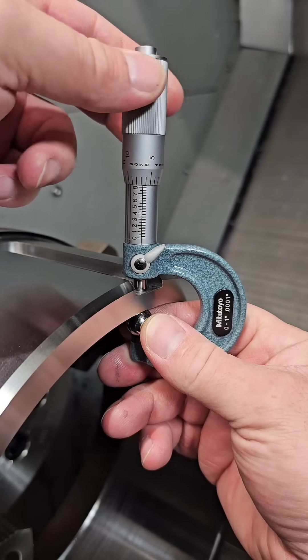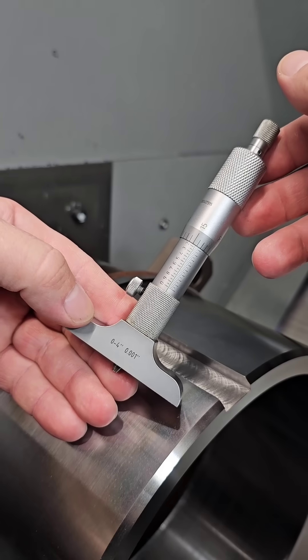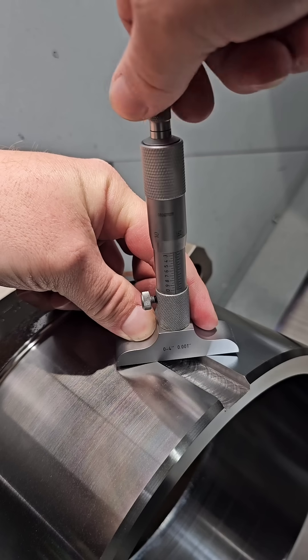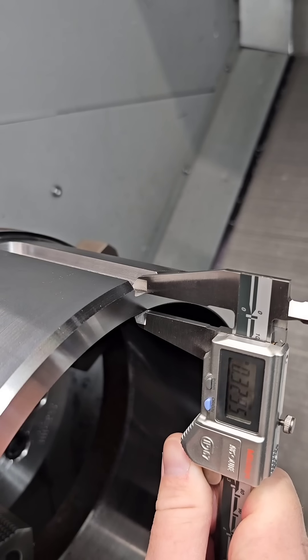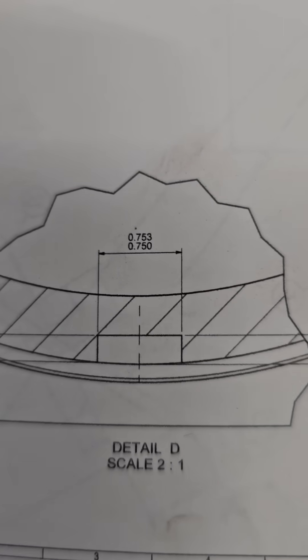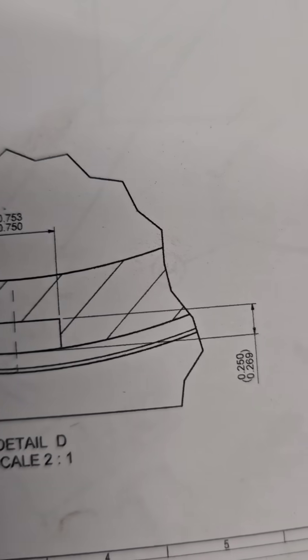One neat way to use a ball bearing is to measure keyway depth, as seen here on this large diameter turned part. A depth micrometer can also be used, but if the corner chamfers are anything outside of what you calculated for, you can get a false reading. There are many ways to measure keyway depth — ultimately you've got to use what works for you. If this part was smaller in diameter, you could simply use a micrometer and measure from the floor of the keyway to the opposing side.